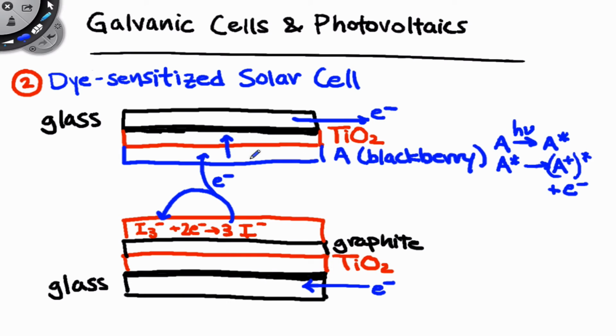So just to summarize again, solar energy promotes oxidation of this anthocyanin dye. Those electrons are injected into the TiO2 semiconductor. They head through the circuit. They come back in and back through the TiO2 semiconductor and then the graphite layer. Graphite delivers the electrons to triiodide. And once triiodide is reduced to I minus, the I minus can in turn reduce A plus back to A, and the cycle starts all over again. So we can see how this whole analysis depends on the light source.